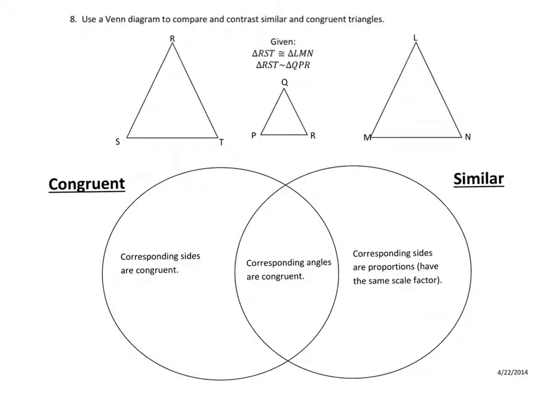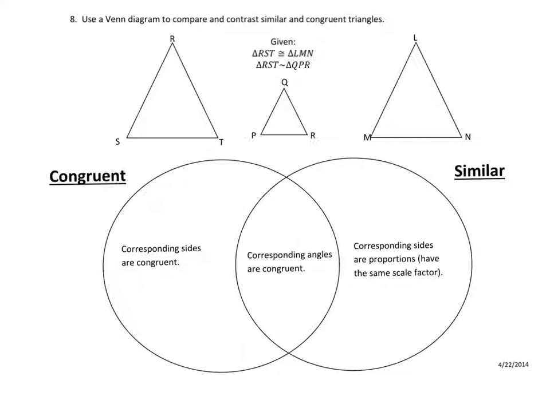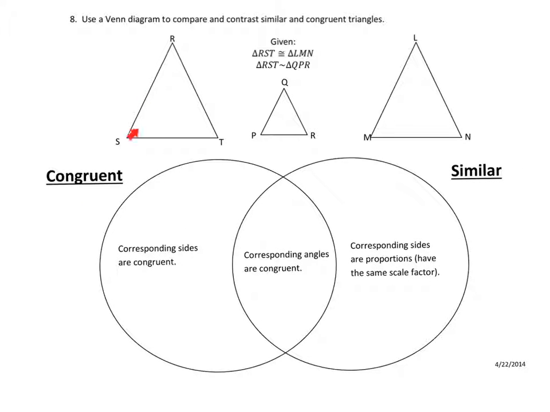Tell me the corresponding sides are congruent. So, again, if it's congruent, all the sides are equal. So, RS matches LM, RT matches LN, ST matches MN. However, if they're similar, they are proportional. RS, QP, RT, QR, ST, PR. And then the angles, no matter what, match up. So RST is equal to LMN, which is equal to QPR. Alrighty? Now, be careful. My quiz or test might reverse these two things. So you got to know congruent goes here, similar goes here, and the middle's the middle no matter what. So there you go, the answer key for the activity.